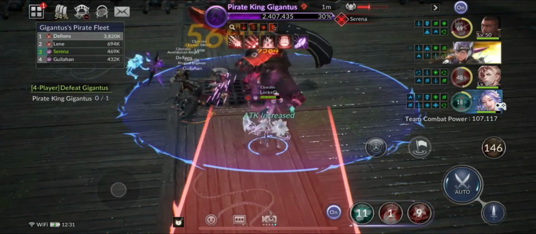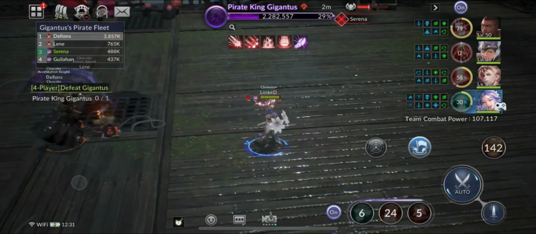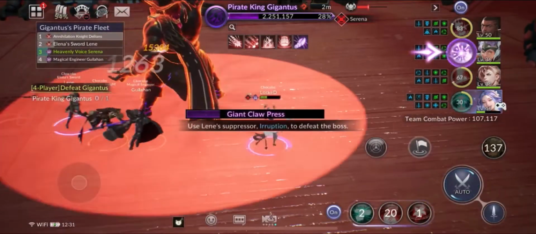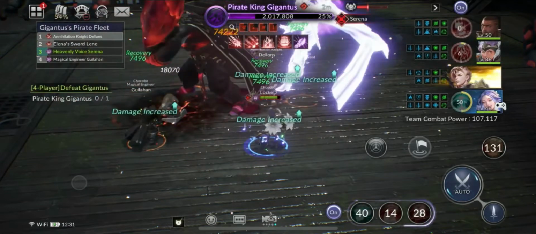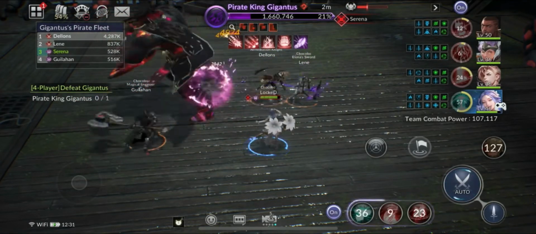You really want to make sure that your 3 units that the boss is not focusing on are as close together as possible. And as soon as the boss starts doing some kind of AoE, you move your tank or whoever the boss is targeting towards the other 3 units and continue running. Otherwise, you might get caught in an AoE and basically lose.